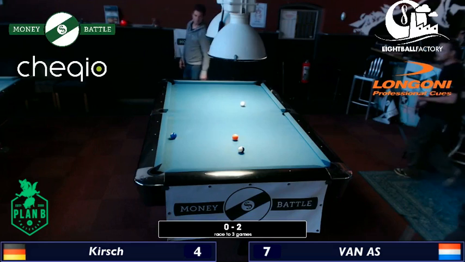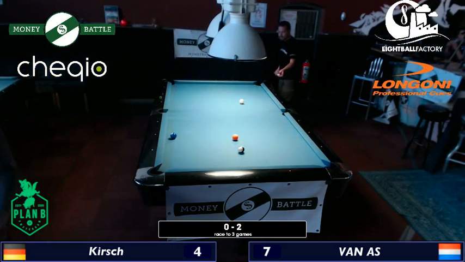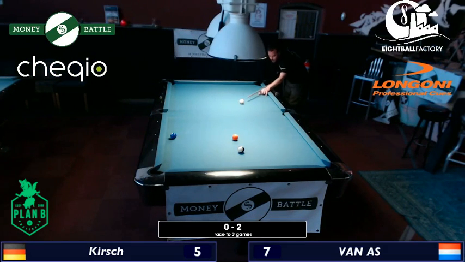Too thick. The two ball got too much speed. Too thick. Yeah, too thick. Because the two ball got a lot of speed. He would have liked the two ball to stop on the diagonal towards Rolf's pocket.